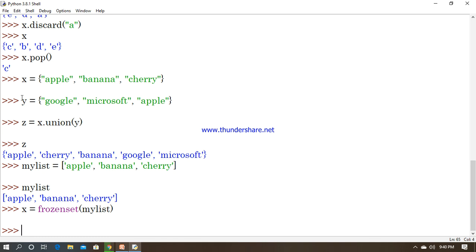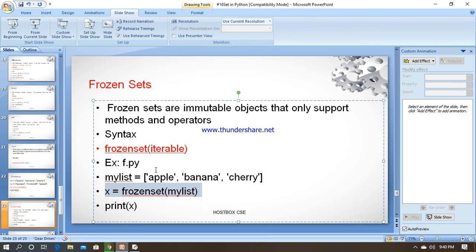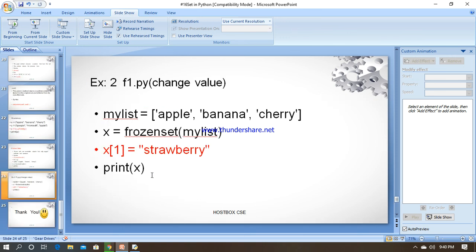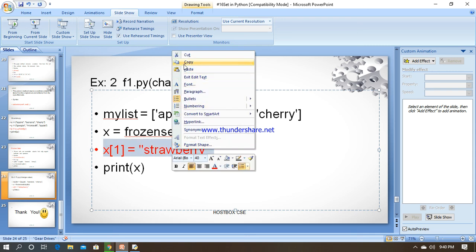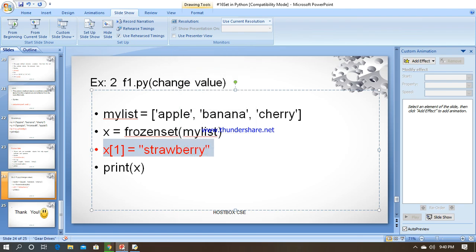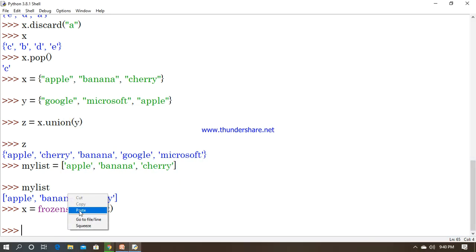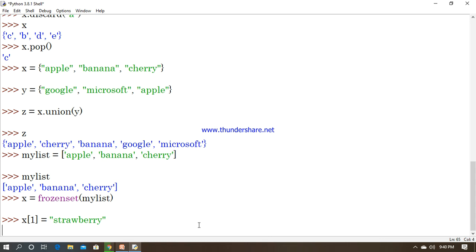You can define whatever set you have, x. Now how can I verify it? You can type something and try to enter, and it will show an error. See, here I give x of 1 is equal to strawberry. That means I want to add one element here. What will happen? You will get a traceback error.